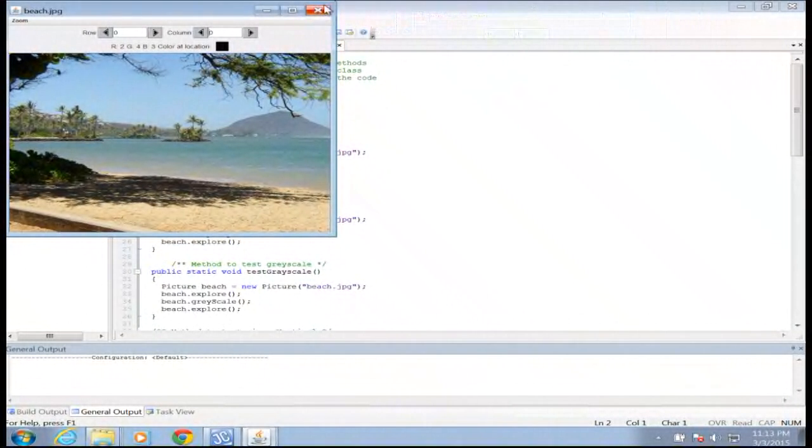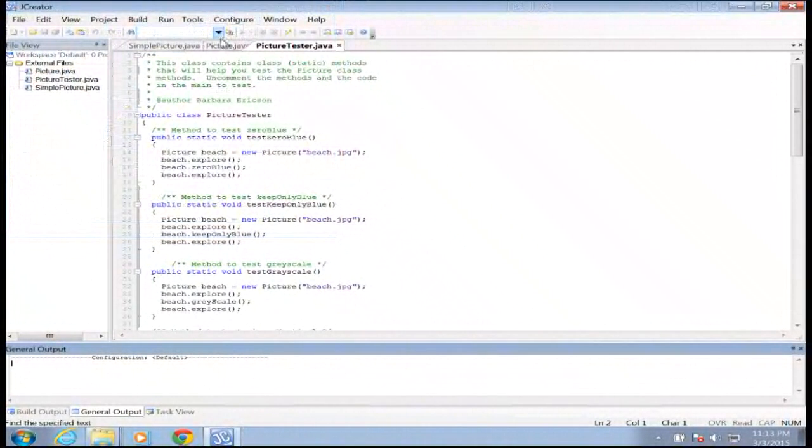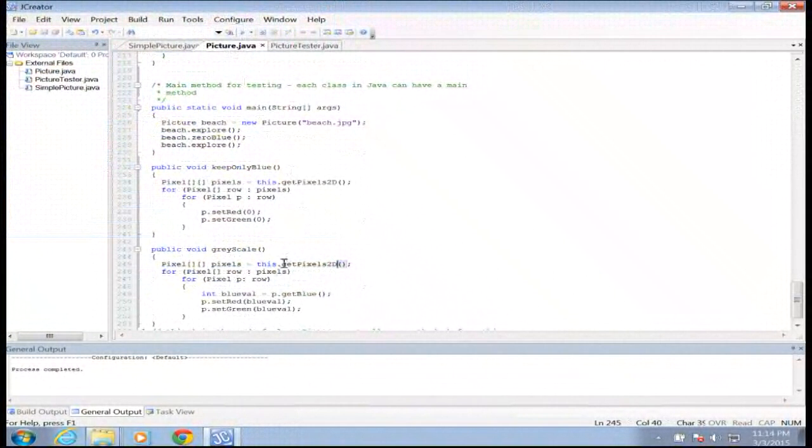So I actually want to go back to my picture class, and I actually want to have this be the green value, and I want to get this out of p.getGreen, and then I want to set red using the green value and set blue using the green value.